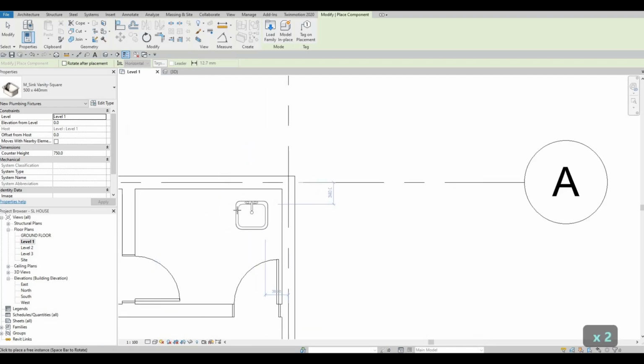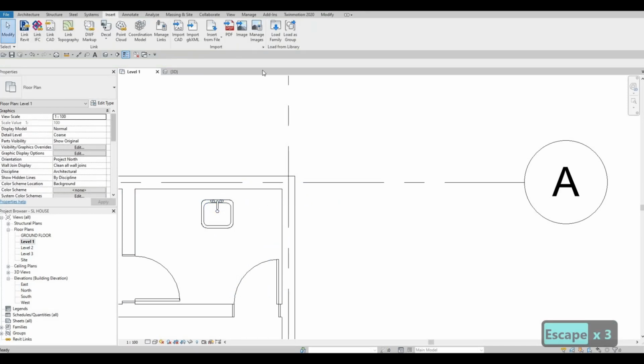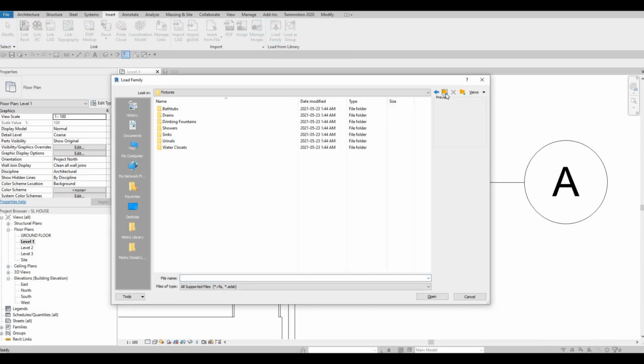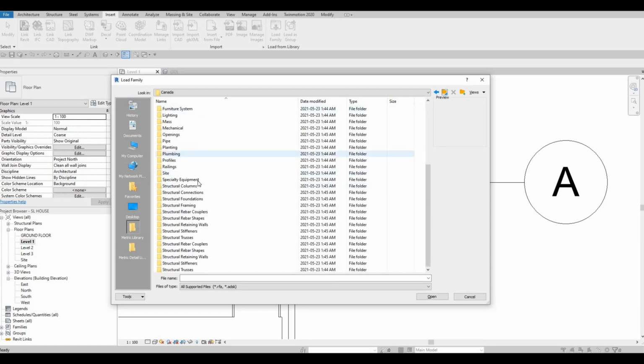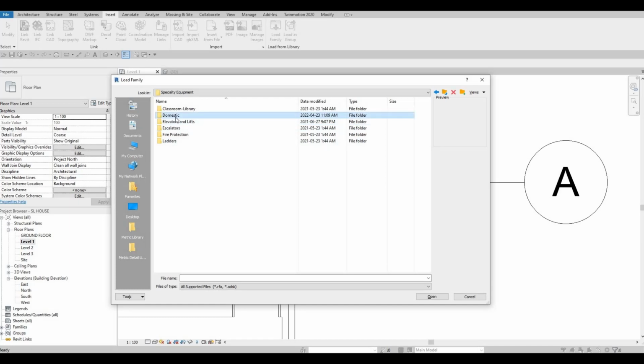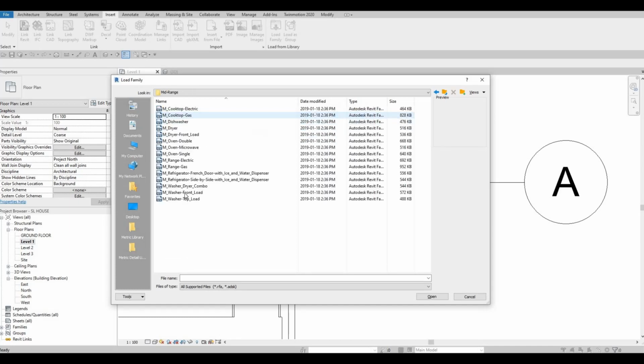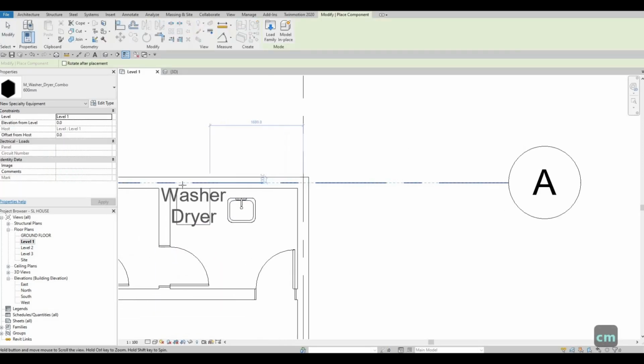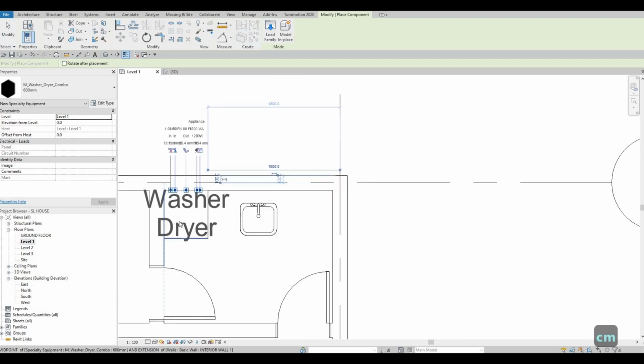So I'm just gonna add it right here in the middle, and at the same time I'm gonna load in the washer and dryer. So go back here, go to specialty equipment, domestic, mid-range, and then we have the washer and dryer combo. Click open, and then CM, and then we have our washer and dryer right here.